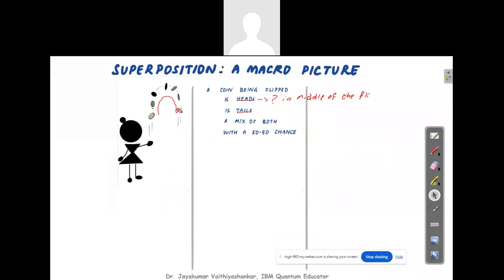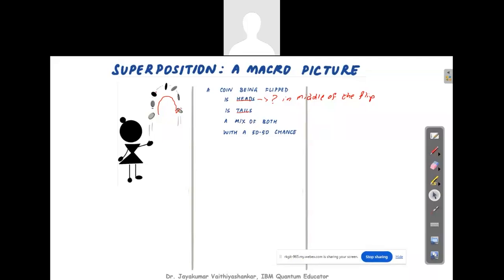What is the chance? Can you say what is the state of that coin during the flip? Impossible, right?